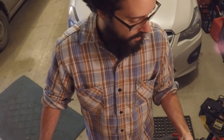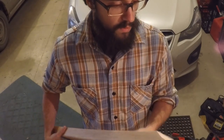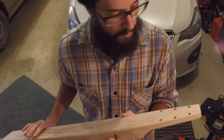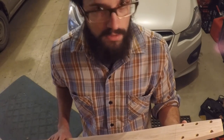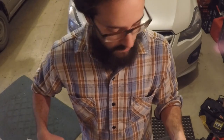So, if you remember, last time I gave an update, what we did was we drilled the peg holes, the tuning key holes, or whatever you call them. And they came out all right. They could have been better, but I think they're a little skew, but I think they will work. And that's where we left off, essentially.